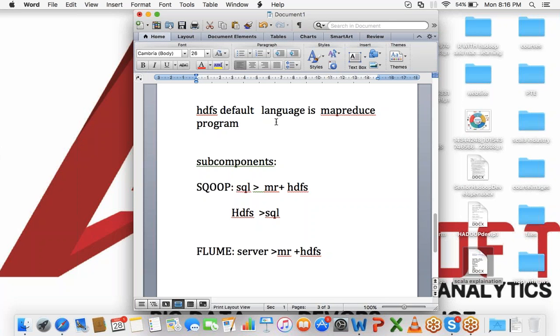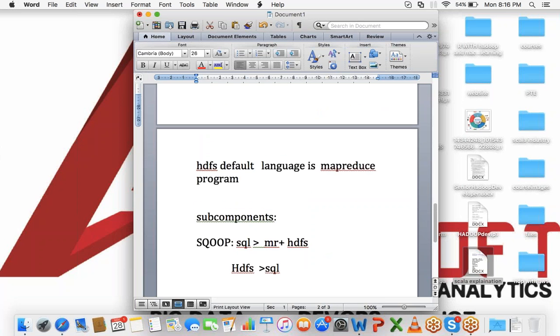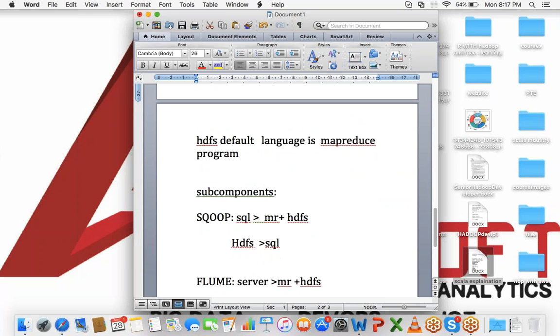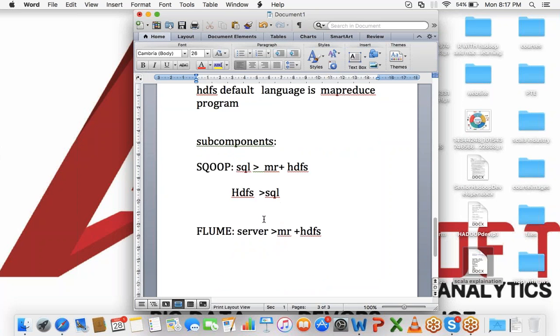Okay, guys. Hadoop mainly has two framework components, HDFS and MapReduce. All the remaining subcomponents, whatever you run on MapReduce, will be converted to a MapReduce program at compilation time. So the data pulling tools are Sqoop and Flume. When you join a project, your responsibility will start with working with Sqoop and Flume. Once HDFS is prepared by the administrator, we pull the data from the client source to HDFS.